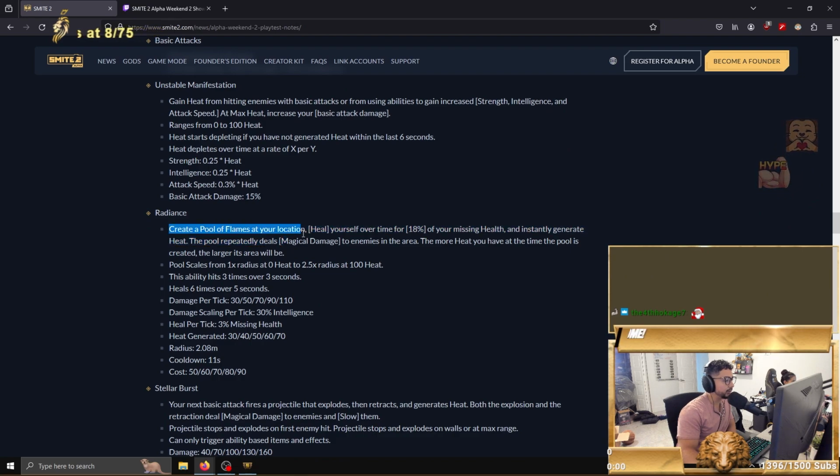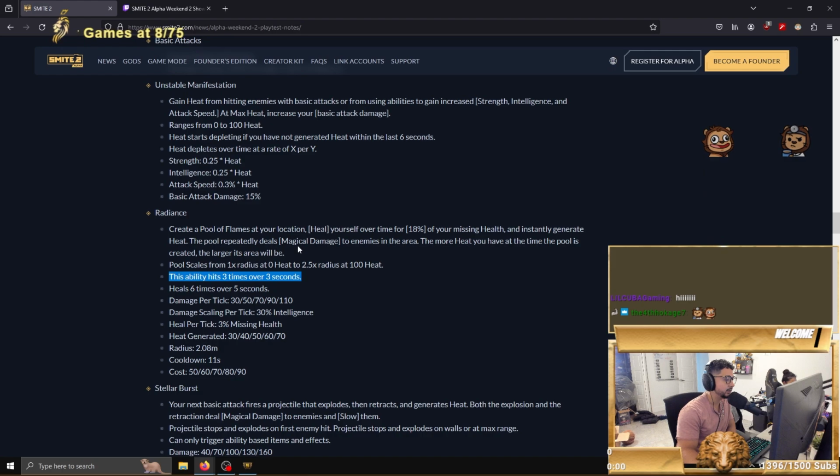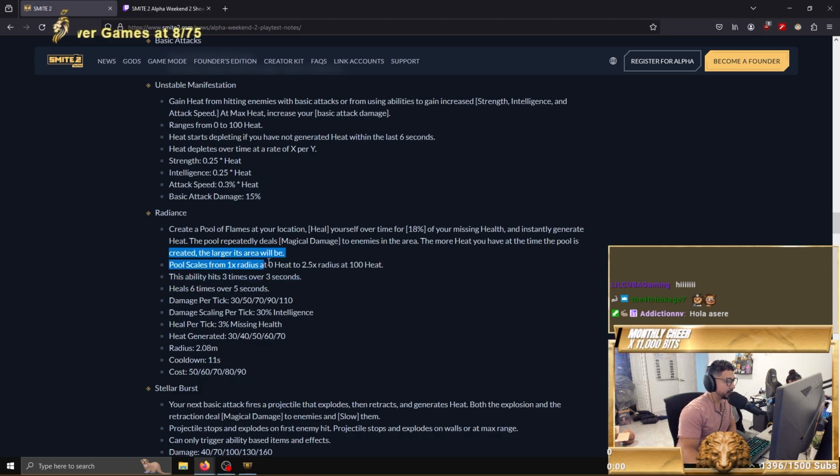Radiance creates a pool of flames at your location. Heal yourself over 18% of your missing health, so you get more value the lower you are, and instantly generate heat. The pool repeatedly deals magical damage. The more heat you have at the time the pool is created, the larger it will be. So it's not just 1-1, it just depends on how much heat you have. You know what I mean? It's really smart. Gives a lot of range. The pool scales from 1x radius at 0 heat to 2.5x radius at 100 heat.